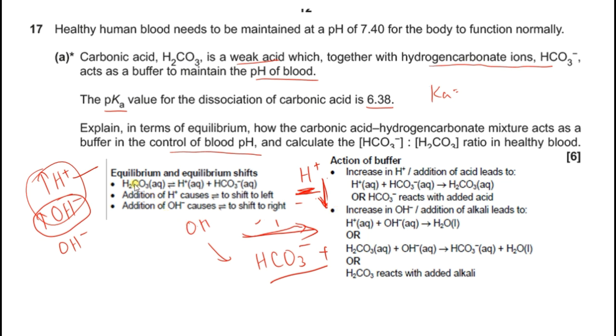That's because it has to react with the H plus ion to bring it down. That's the easiest explanation. Increase in OH will lead to H plus OH, right? So that's the easiest explanation. Or you can say it reacts with that one to shift it to the right. Make sure that you have 2 points there: equilibrium shift and which species it reacts with. I suggest that you just talk about the H plus ion.